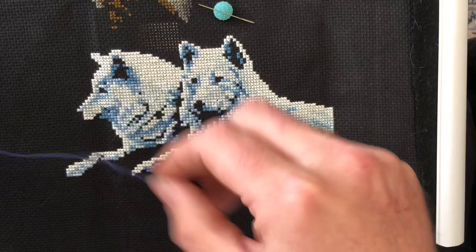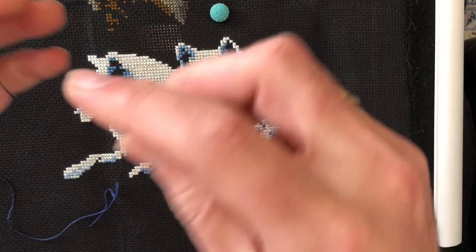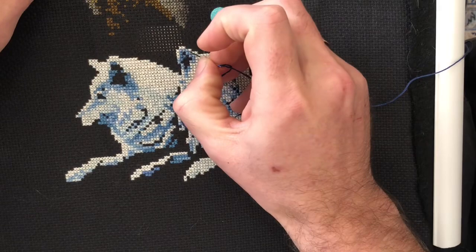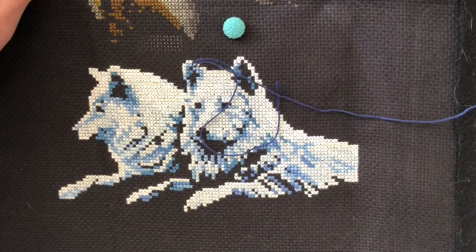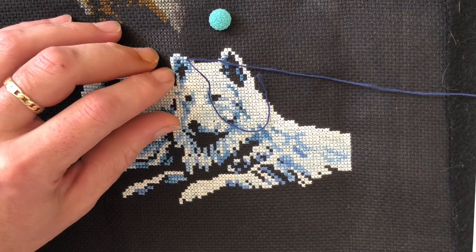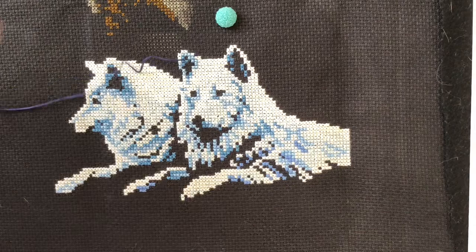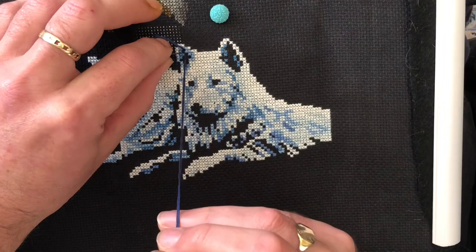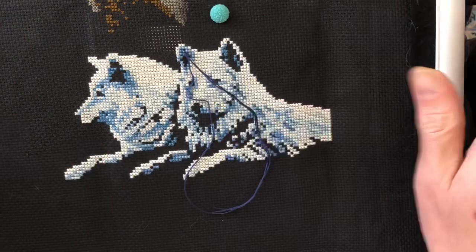So this piece uses three strands over one. This is 14 count black Aida. There we go. All right, let's try this again. So just get this bit started and then we'll go through a couple of tips that I've learned for using black. Now this is on 14 count black Aida, so the holes are quite easy to see on this. I do have a couple of pieces on 18 count and 16 count.